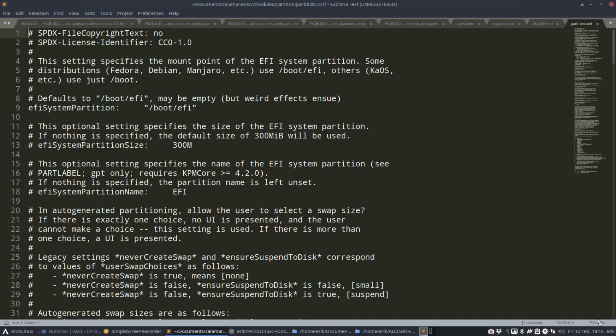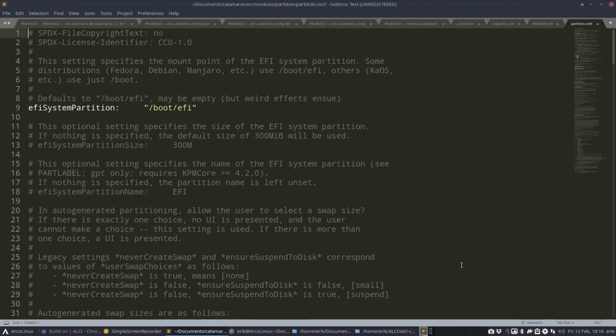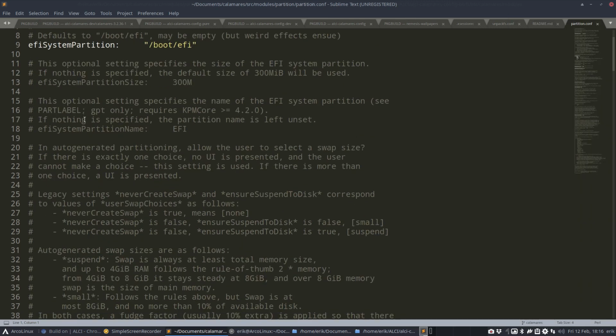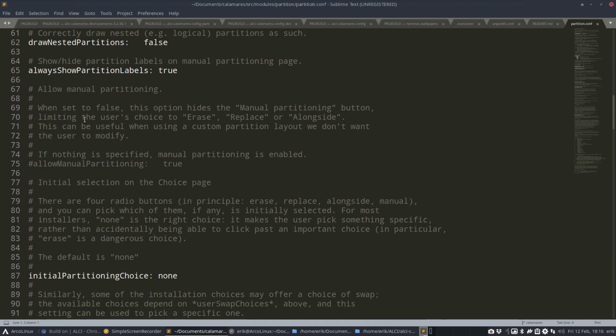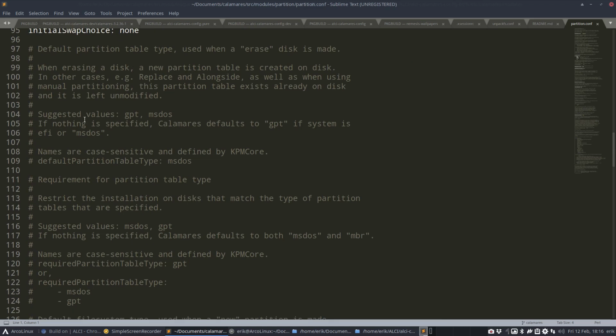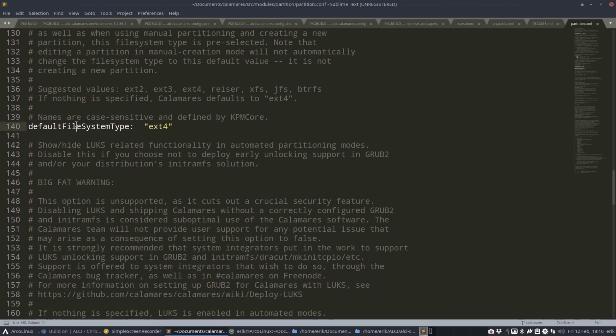Partition configuration again. Perl. Okay, EFI. User swap choices. Initial swap choice, none. Default file system. Okay, so we can have ext2, ext3, ext4, ReiserFS, XFS, JFS, Btrfs. Don't make any typos, but not here, of course.